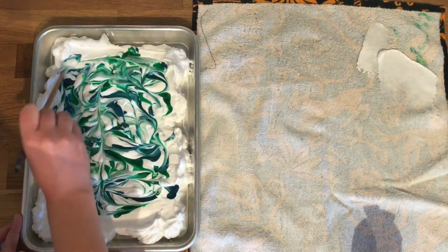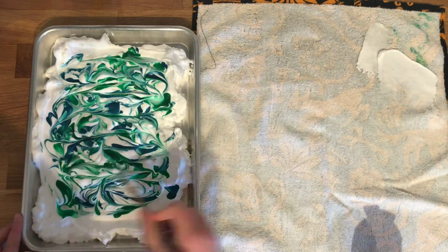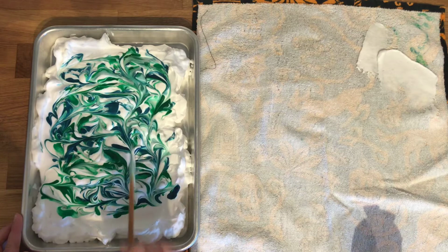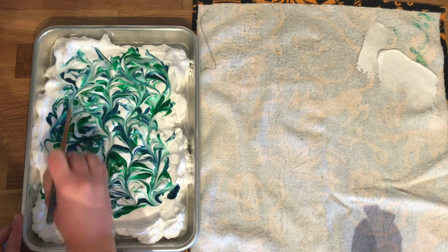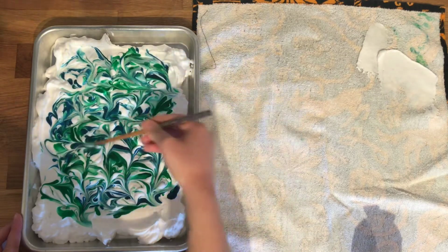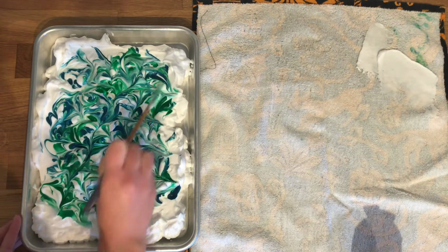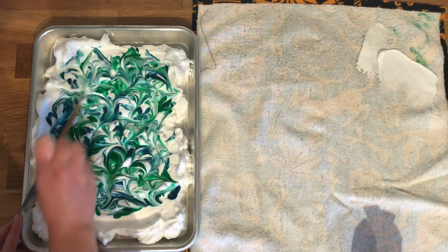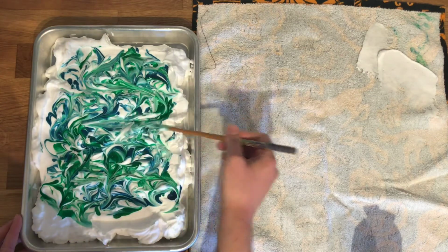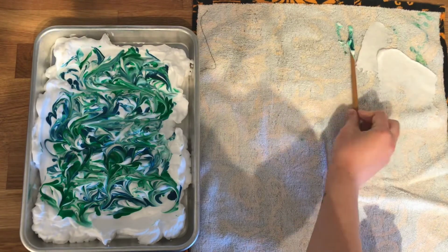Now you're going to marble it to your heart's desire until it looks how you would like it to look. I'm going to marble some little swirls onto mine. Some swirls this way, that way. Some diagonal ones going. All right.